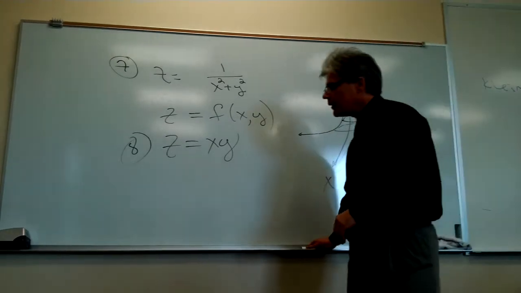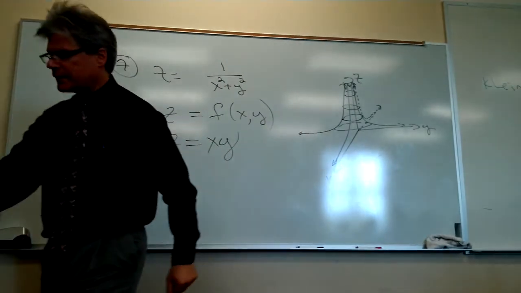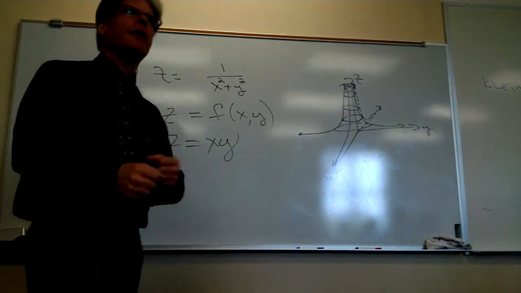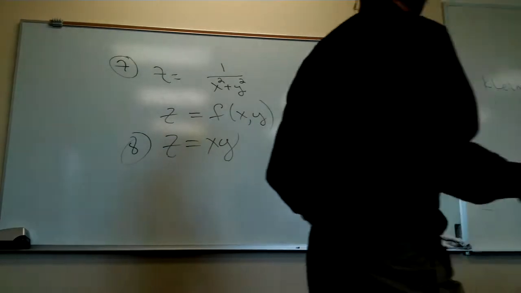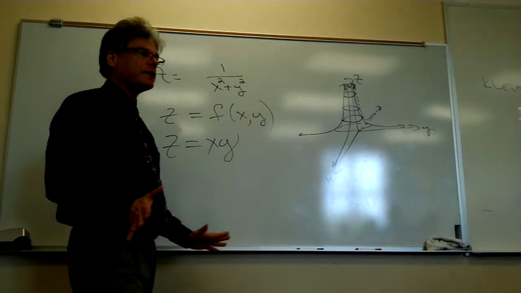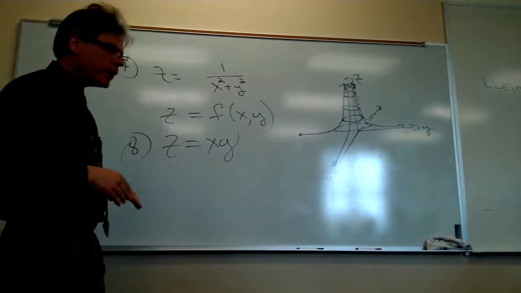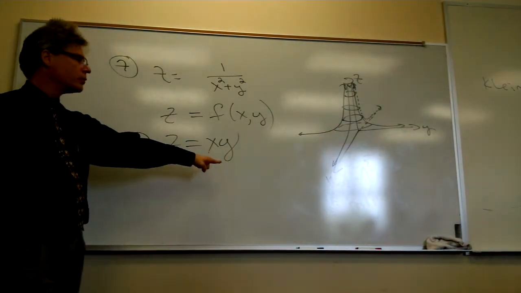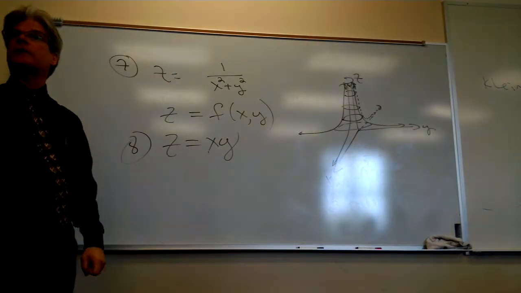Now, imagine the intersection of this wall and the floor is the y-axis. The intersection of this wall and the floor is the x-axis. And the intersection of these 2 walls is the z-axis. What happens in the xy coordinate plane if I just walk out in the first quadrant? More and more, and z increases. Well, I think x and y are going to increase, and so z is going to correspondingly increase as well. So it's going to come like this. I think it's going to be a sheet coming up in the first octant. What if this is the xy coordinate plane and I walk behind the wall in that direction? It's going to be another sheet coming up. No, the one will go down, because my x values are negative.